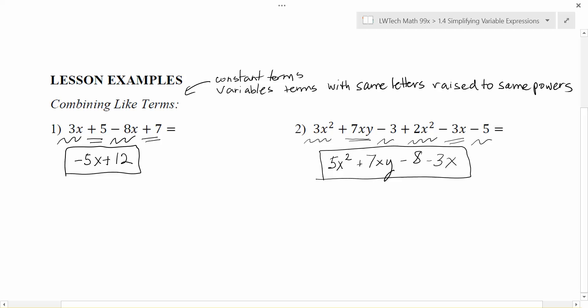So this would be your final answer when you come through. Now do be aware that the order that you write things in, this is kind of a weird one because we have x's and y's, but a lot of times we would like to put our powers in decreasing order. It's not necessary, but again, it's nice to know that you're looking at something that is exactly the same as what someone else does. So for example here we'd have 5x squared, then I could put the x term next.